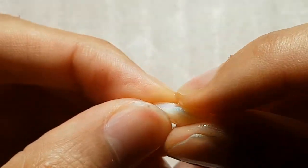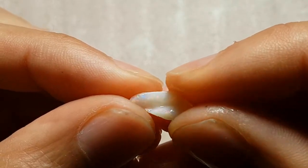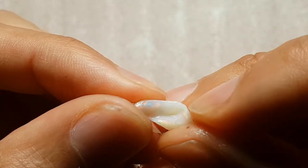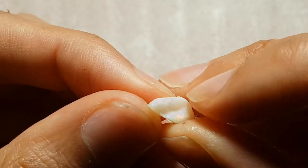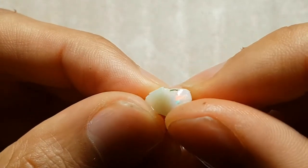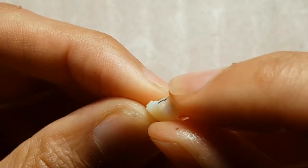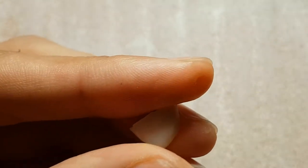I'll wet the offcut first. So you can see there, the sand doesn't continue any further, so that was good. We've drilled right to the end of it. I've accidentally taken out one of the spots that I needed to get rid of. There's another one down there. But yeah, that's a nice little chip. Tiny bit of texture line there. So I basically nailed that texture line, which is always perfect.